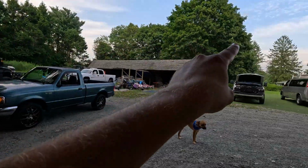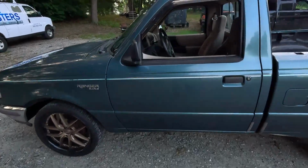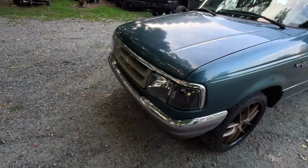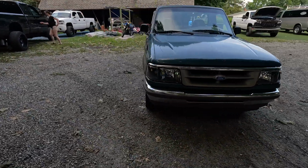One, two, three Duramaxes, one Ranger. Get a little clip of it with the lights off actually. Turn those off, turn the switchbacks off. Yeah, this thing looks absolutely nuts. Super sick.